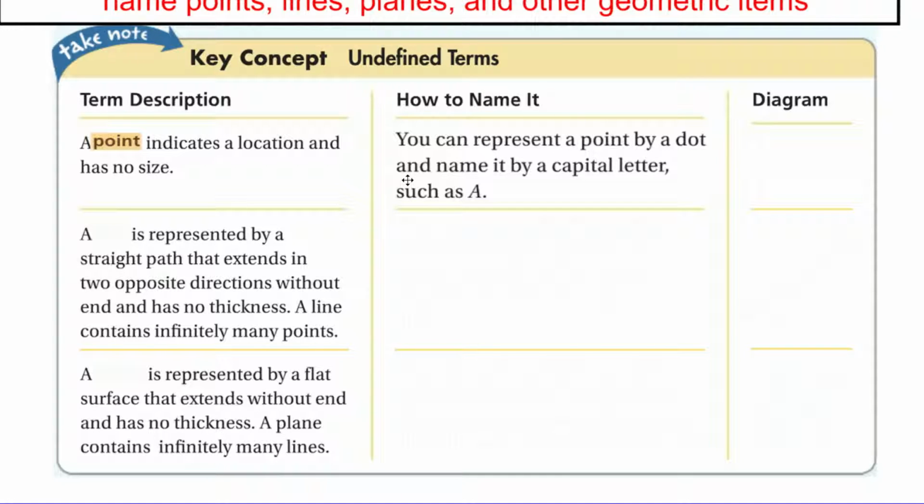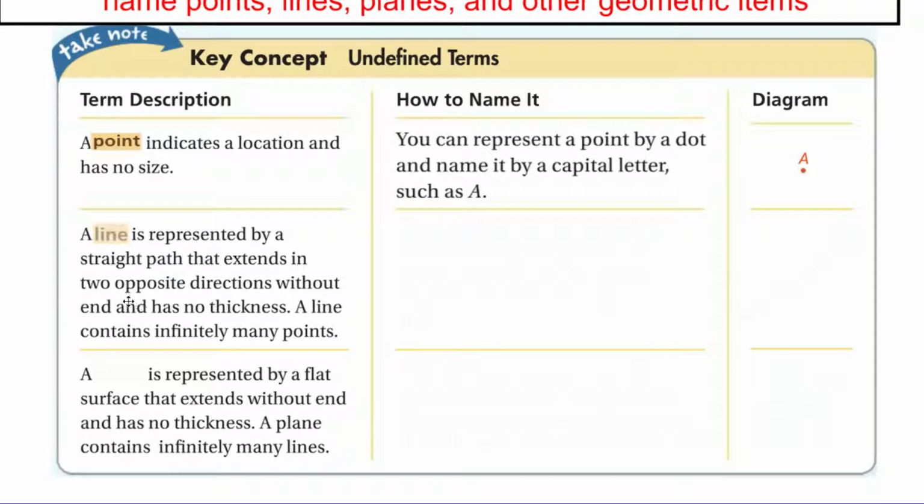When we name a point, we're going to put a dot on a paper, and we always use a capital letter, such as capital A or capital B or capital C. We don't use lowercase letters. Those are used for other things. You just have to be careful that you're labeling them properly, so that when I look at it, I know what you're looking at. So there's an example of a diagram for a point. I would put a dot on the paper, and then I would pick some capital letter which will represent the name of that location in space.